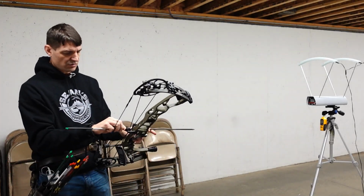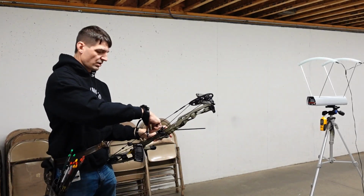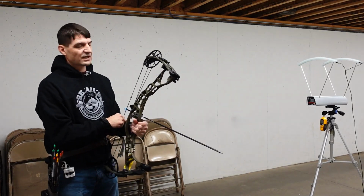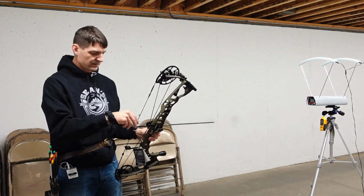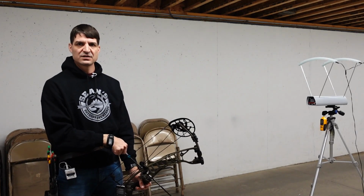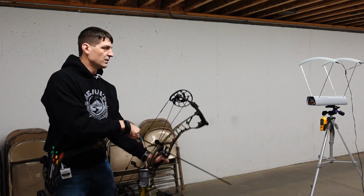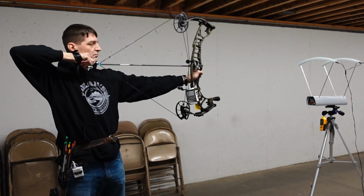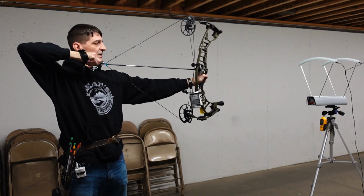So let's draw this back a couple times, shoot it through the chronograph here. First, I want to just test the back wall, and currently it is on the 85% let-off setting. So I'm shooting at 30-inch draw, 70 pounds, 350 grain arrow. Let's go ahead and draw back. I'm going to ease down.